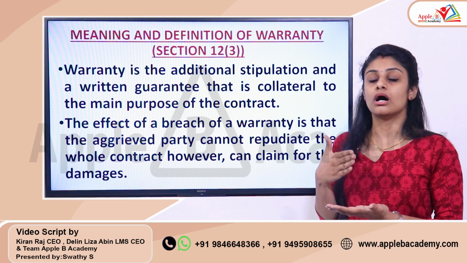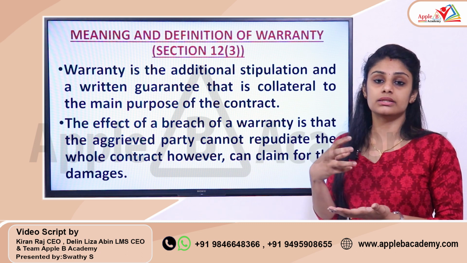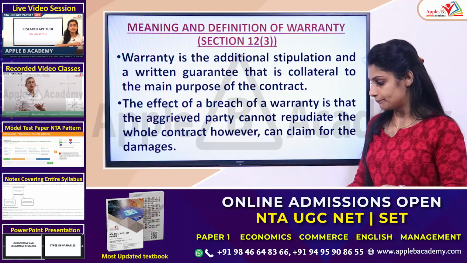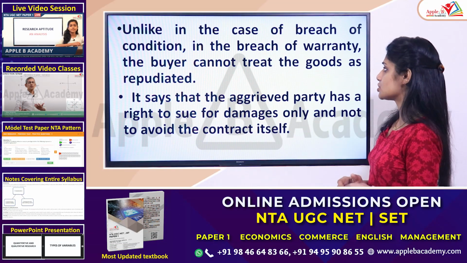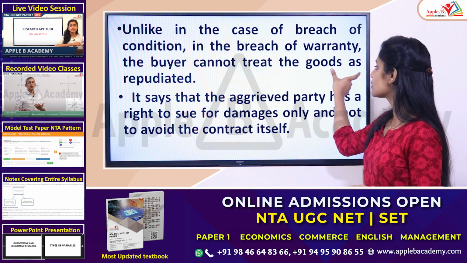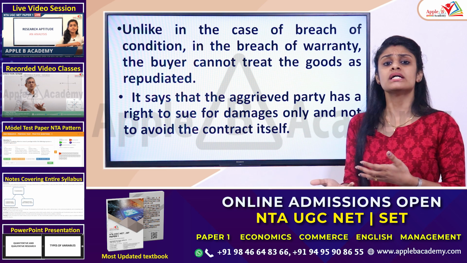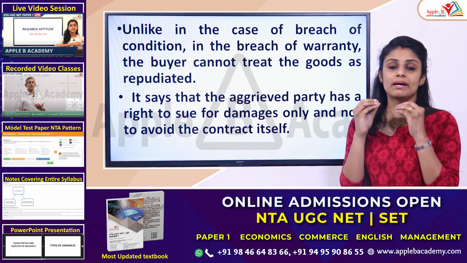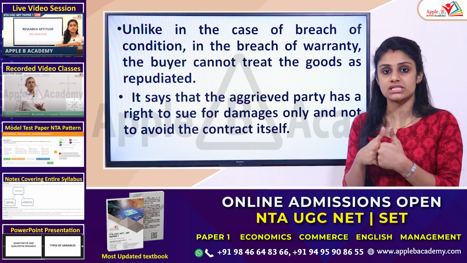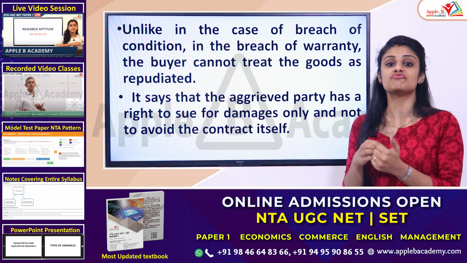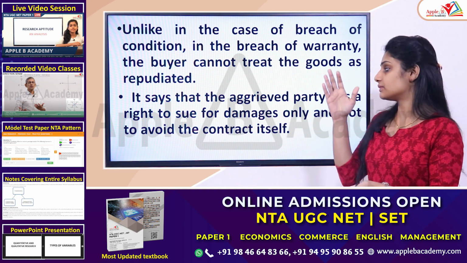Here he can only claim the damages. Unlike in case of breach of condition, in the breach of warranty the buyer cannot treat the goods as repudiated. He cannot cancel the contract, he cannot return the goods back to the person. The benefit or the claim that the sufferer is getting is that he can claim damages. That means he can claim monetary compensation from the seller.